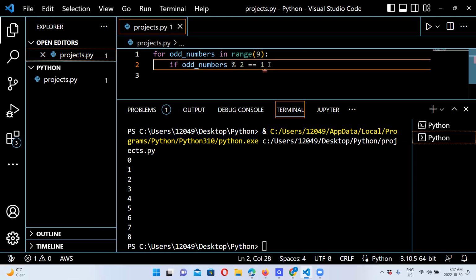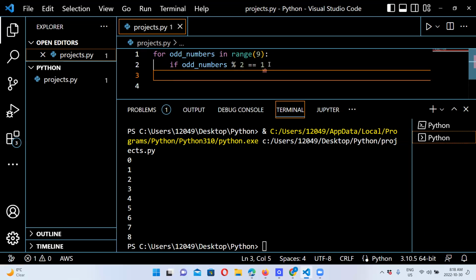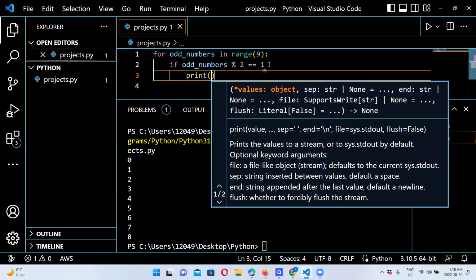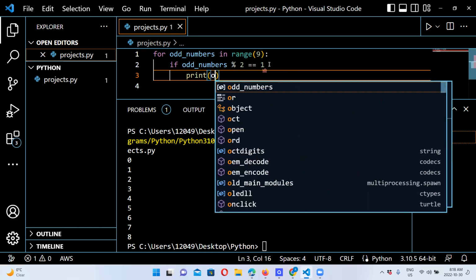So this line tells us that this is going to be an odd number. So you click enter. If this gives you an odd number, what should you do? What you should do is print the odd number.